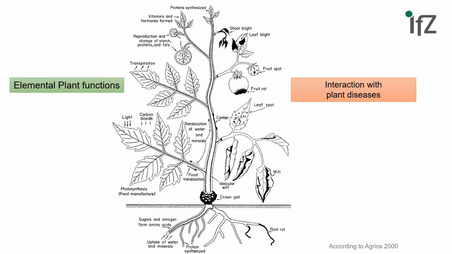When a plant is diseased, these elemental plant functions are impaired. You can see this on the right side. Typical symptoms such as shoot or leaf blight or leaf spots and wilt impair the photosynthetic apparatus and destroy plant tissue in a characteristic way. Root rot and vascular wilt impair the uptake of water or nutrients. This in sum causes stress and loss of productivity, a reduction of yield, or a total loss by the death of entire plants and areas in the field.